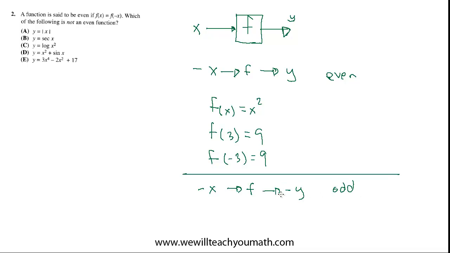And an example of that is an odd power. Suppose you had some function f of x equals x cubed. Now if you take f of 3, you get 27. But if you take f of negative 3, you get negative 27. So the answer is if you put in the opposite value of x, you get out the opposite value of y. So that's just a quick review of even and odd.